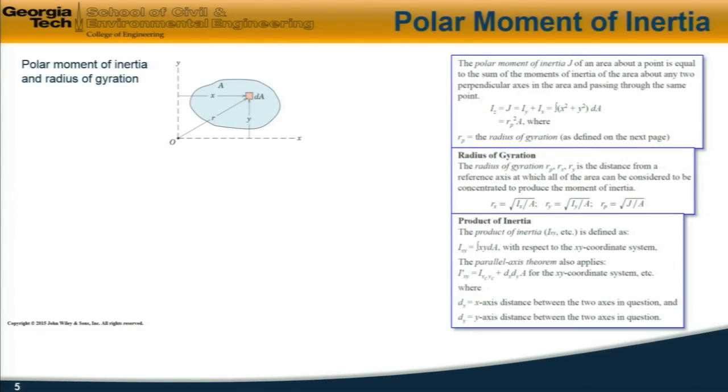The polar moment of inertia and radius of gyration are also mentioned, although I don't think we make very much use of them, so I'll just mention the definitions. So here we have Iz, moment of inertia about the z-axis, is equal to the integral of r squared dA, which we define as equal to rp squared times A, where rp is the so-called radius of gyration. We also have another quantity called the product of inertia, Ixy, which is equal to the integral of xy dA. But again, we won't be making much use of those here.